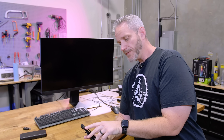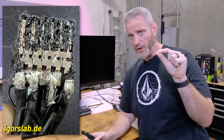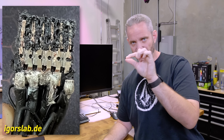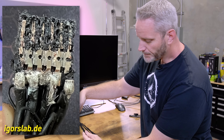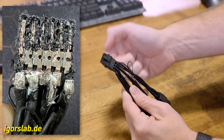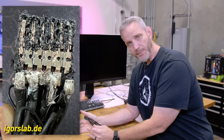What Igor found through the help of BeQuiet is the fact that there's a very, very thin piece of foil metal — they call it foil metal. When you say foil, I think of aluminum foil which is very thin and flimsy, but it's not. It's just a thin, flat piece of metal that the pins going into the GPU side are soldered to, and then the 4 power wires and 4 ground wires are soldered to on their corresponding side, which are then insulated from each other, to distribute the power across the pins.